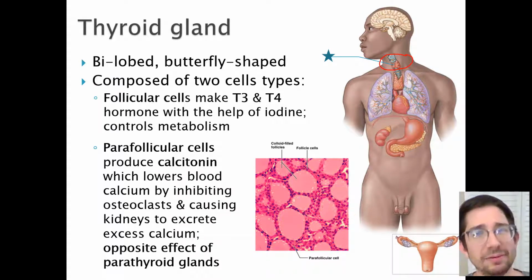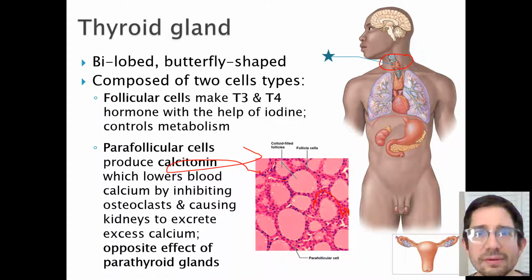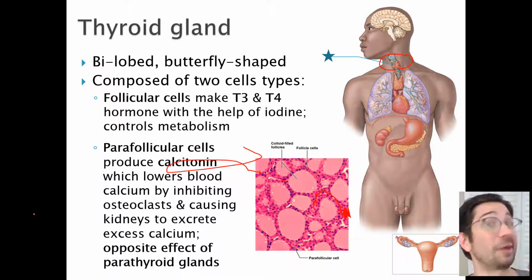Around the follicles, there are other cells called parafollicular cells. So in between the follicles, like here and here, and I know you can't see this great, but anywhere you don't see a follicle, one of these cut open balls, those are parafollicular cells, and they're making calcitonin, or as I like to call it, calcibonin, okay? Because it puts the calcium in the bone.